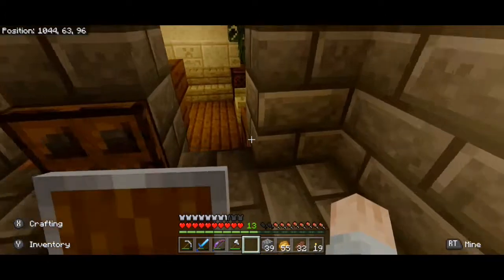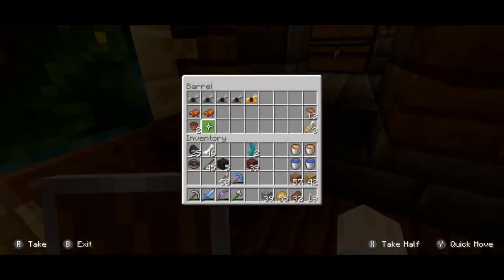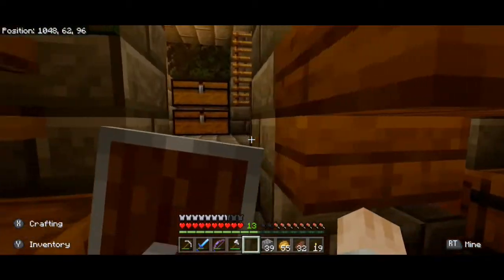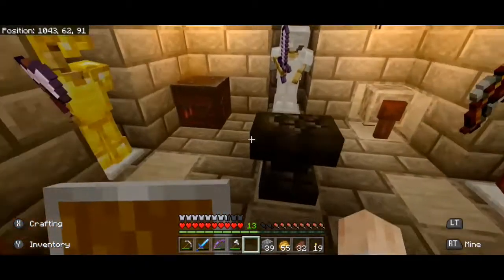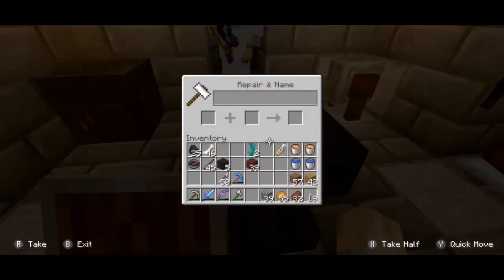And we will. So, one of the first things on the agenda, we have that villager to contend with, and we need a name tag, so once we get him back to human status, we want to make sure he stays around forever.